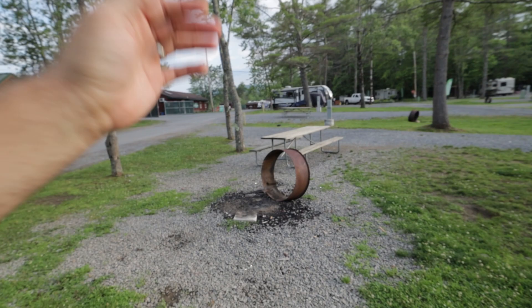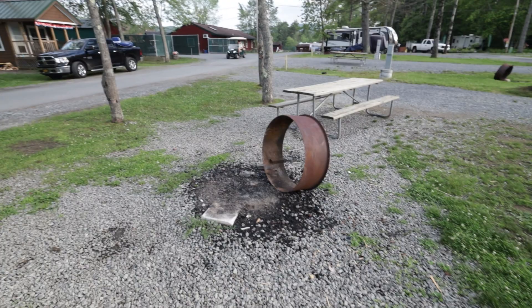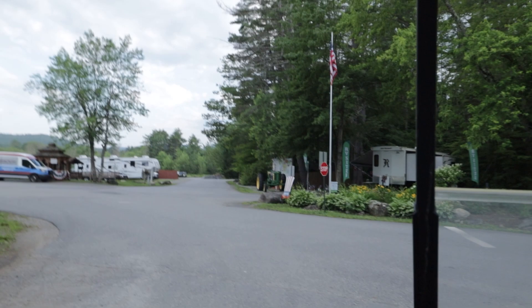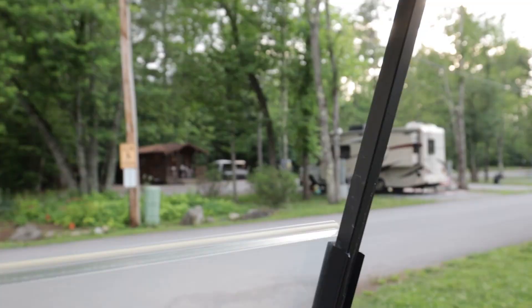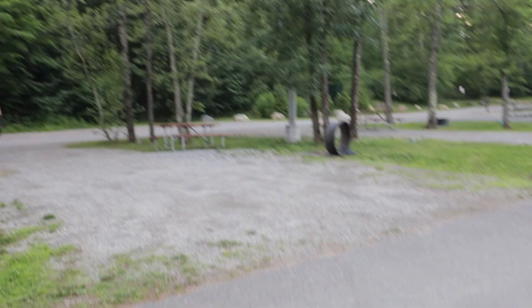After somebody comes out of a campsite, the rangers come through and clean up the fire pits. If you're not going into the first camping loop, you can go that way or straight through on the other side of the stop sign, because this side is kind of a pedestrian-only area. They don't want any motorized traffic beyond that point unless you're going to one of these smaller pull-throughs, which have been heavily used through the 4th.